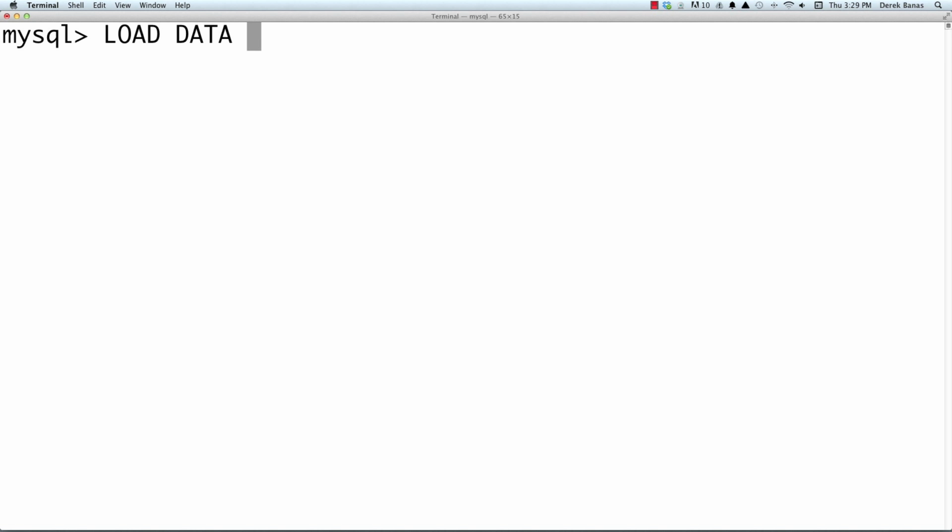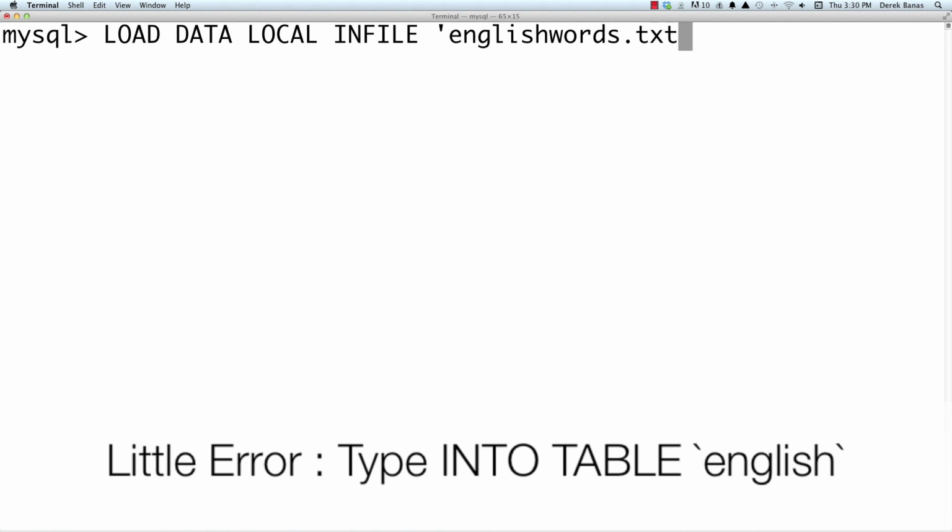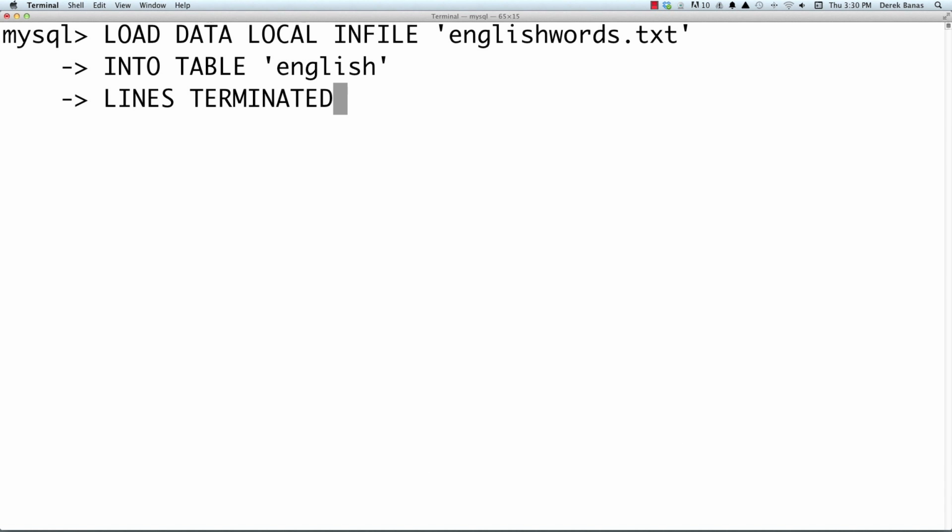Now what I'm going to do is load all of this data into my database. So we're going to say load data local, because it's in the directory where I currently reside, where I opened up MySQL. And I'm going to say English words text, which is where they exist, into table English. Each of the words has a new line after it, so terminated by new line. That's going to teach the database exactly how to pull in all of these words and store them. Then I'm going to have the IDs auto increment by giving them the value of null.